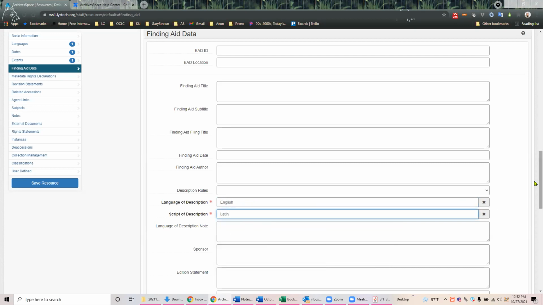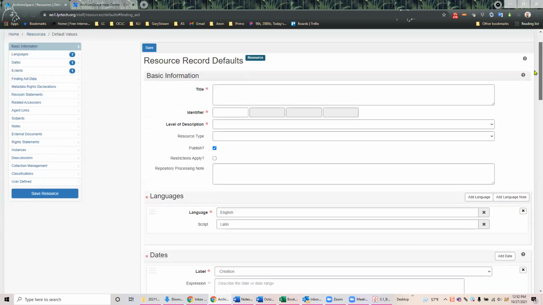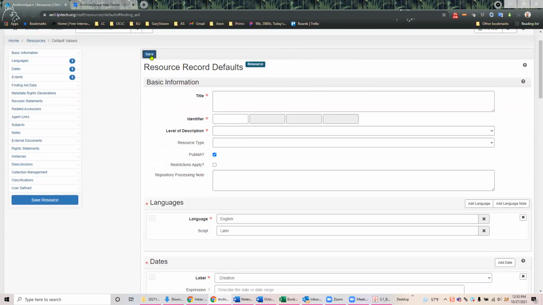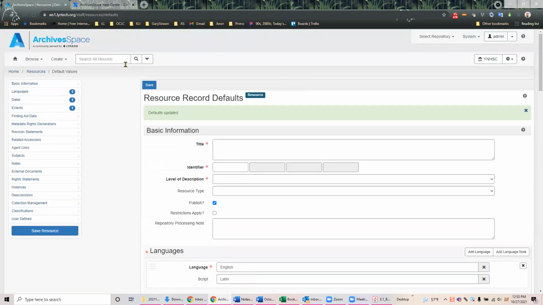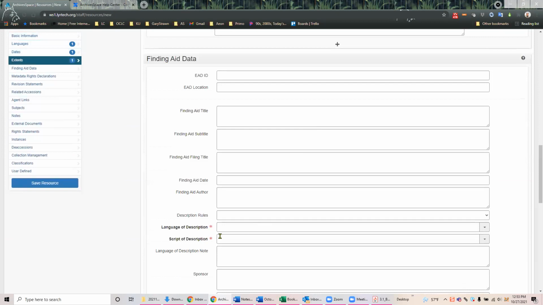So you would use this template for data that is going to be the same every single time. Or if you have a large project, like I said, if you're going to be manually adding resource archival objects with the same title for like 2 days straight, you might come in and set yours so that the titles are all the same, however you want to use it. So I'm going to click on save. And if I click on create, it is not going to put that information in. So I'm now creating a new record. So you see it's not there.